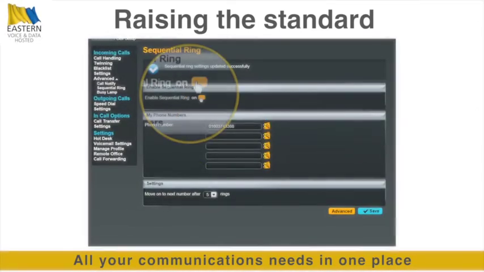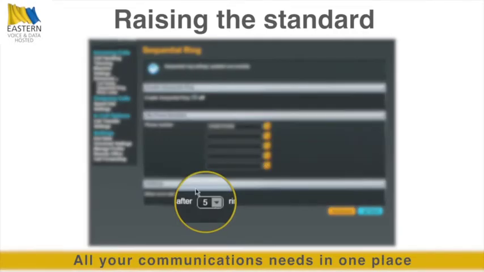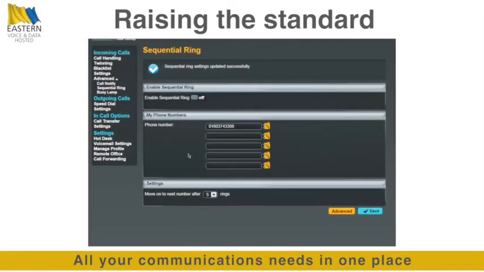And again, I'm going to turn that off because I don't want to use that, and hit save, and we can see again it's been updated. And you can have up to 5 different numbers. I wouldn't recommend using 5 rings for all of those for obvious reasons. It would take forever for someone to actually get answered.